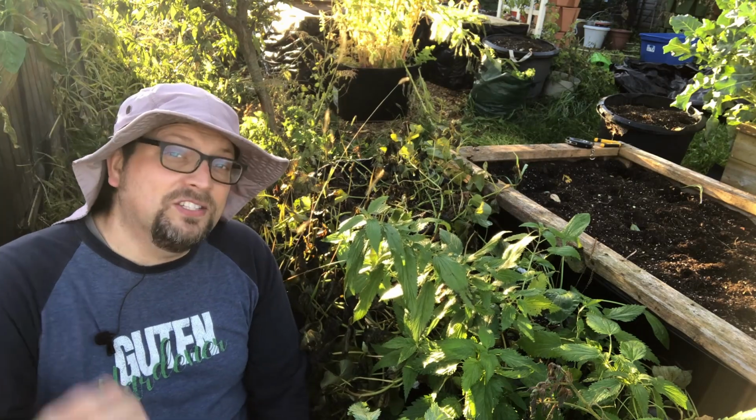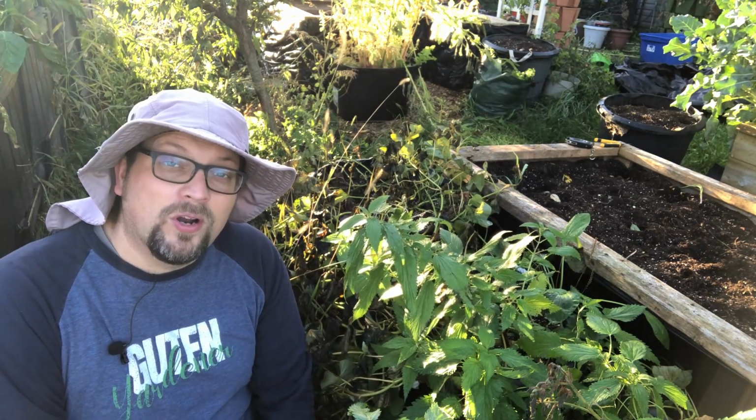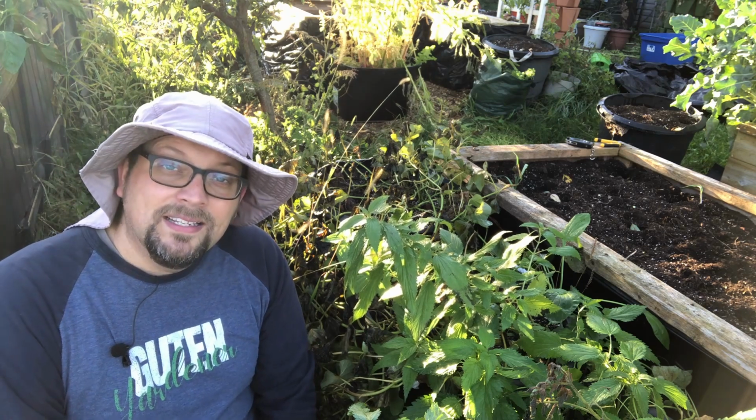So I'm going to go ahead and get into this harvest, see what we got here. Hopefully we've got some nice sized Beauregard sweet potatoes. But I guess that is to be determined.